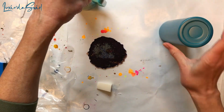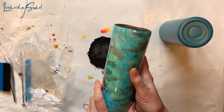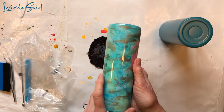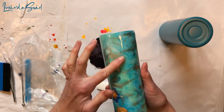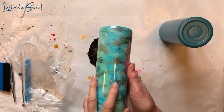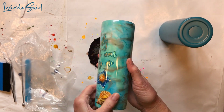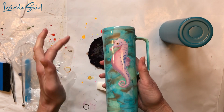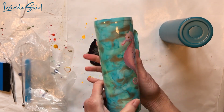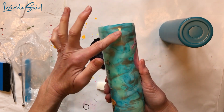So the last time you saw me try this, I took a white spray painted cup and I dabbed a whole bunch of different aquas and greens in alcohol ink onto the white base. Then I resined it and I put the gold mica powder in resin drizzles on, and I hit those with a torch. And in my mind's eye, I was going to get something much more striking than what I got, which, I mean, it's beautiful.